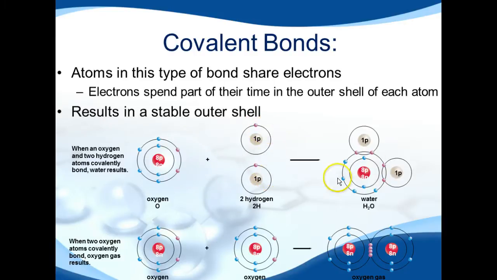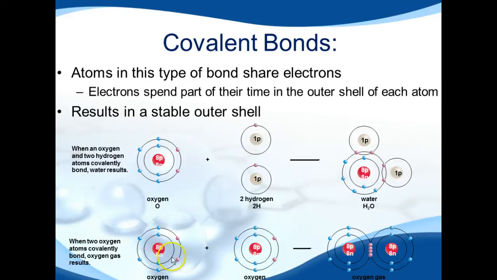So what happens if an oxygen atom and 2 of these hydrogen atoms get together and they each share an electron? So this hydrogen is going to share its 1 electron with oxygen. This hydrogen is going to share its 1 electron there with oxygen. And look what happens when we share. Here's hydrogen. It has 1, 2 electrons in its outer shell, so it's stable. This hydrogen has 1, 2 electrons in its outer shell. And take a look at oxygen. 1, 2, 3, 4, 5, 6, 7, 8 electrons in its outer shell. So oxygen is stable as well. So that's the end result of a covalent bond. We're getting that nice, stable outer shell of electrons.